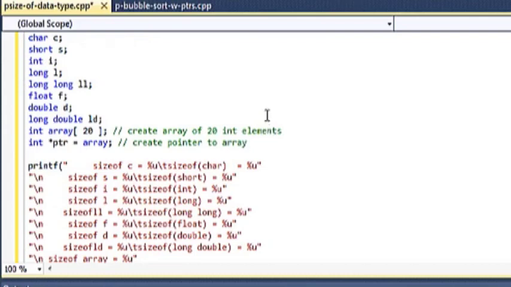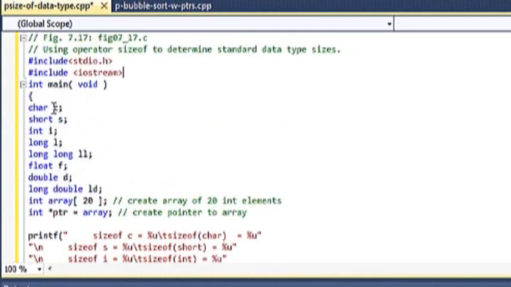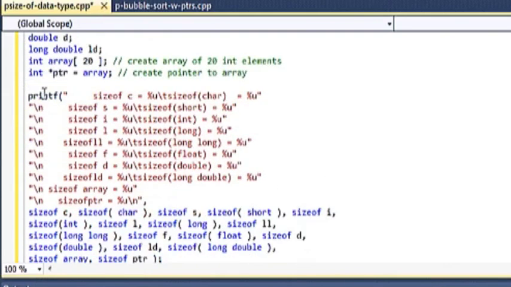So what we have done here, we have created an array of 20 integers. We have defined different data types: character C, short S, integer I, long L, long long LL, float F, double D, long double LD, integer array, and integer static PTR array. Now we have used this printf.